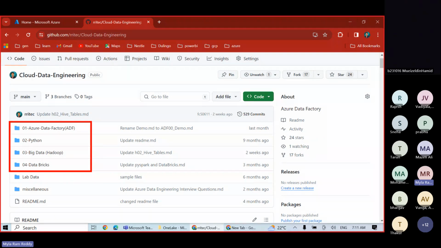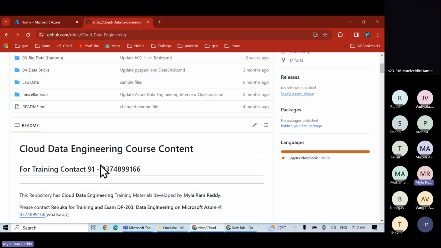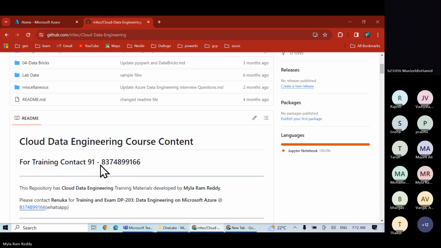At least today, we'll try to understand the three major clouds we have: Azure, Google Cloud Platform, and Amazon Web Services. Those three we'll compare to understand this concept of data engineering. What are the tools they're providing? Those things we'll try to collect here as information.